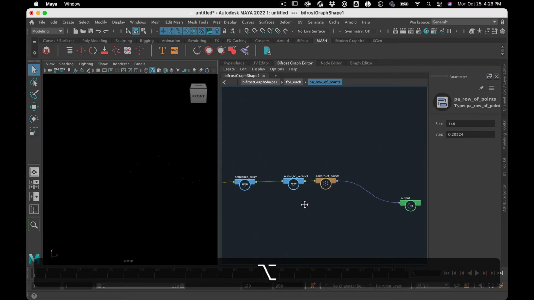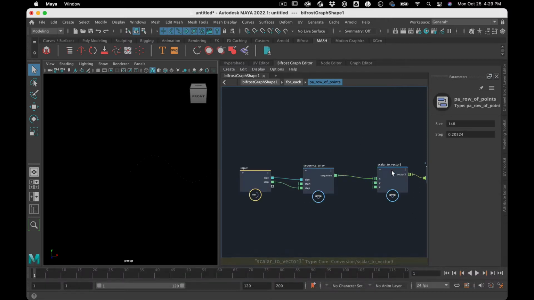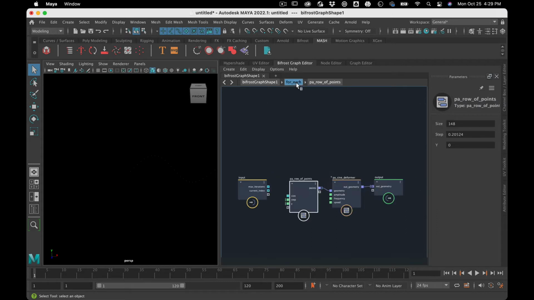In our scale to vector, right now the y component is just 0. We want to change this. Each new group of points I want in a different position in y. So all I have to do is drag that over there. And now when I go to for each, the y is up.